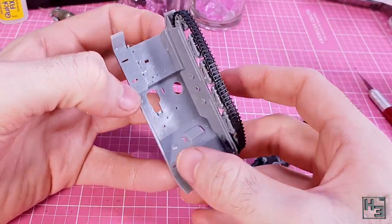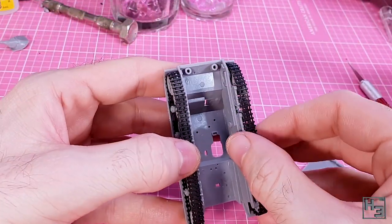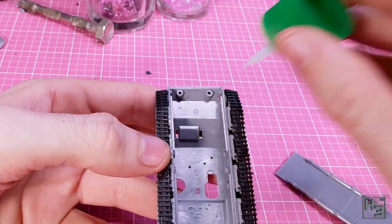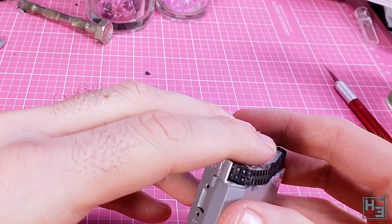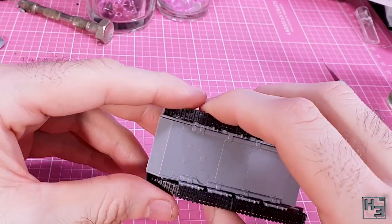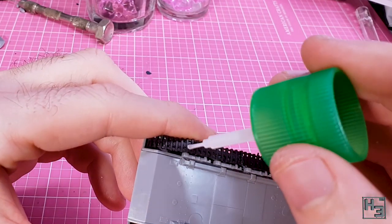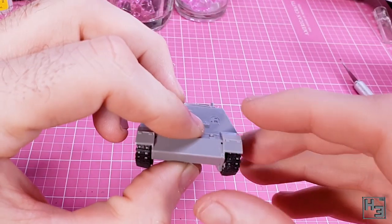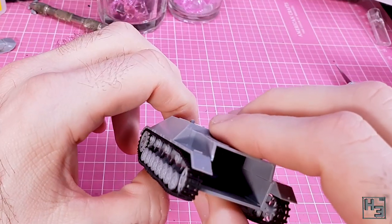So I just moved on and glued the hull side parts to the upper hull. I suppose you could also glue them to the lower hull part, but doing it this way seemed like there would be more parts for the hull sides to bond to and it would be easier to make sure the parts were on nice and straight. Once I was satisfied with that I attached the hull bottom part. This did need a bit of pressure and some nudging to ensure the gaps were kept to a minimum, but fortunately it doesn't take too long for the glue to start bonding. Also before doing this, be sure that you've drilled all the holes into the hull that you need to — I neglected to do so and regretted it later on.